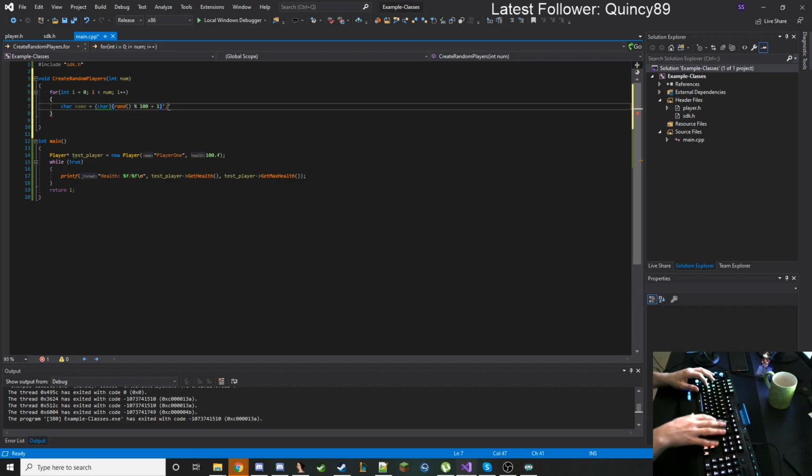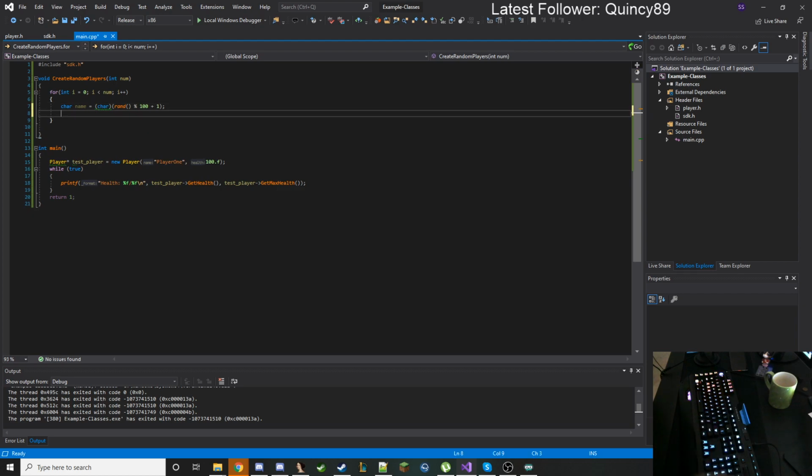That should be fine. That will give us basically just a random character, I think. Alright. Yeah, it'll give us a random character we can pass as the name. And health, we'll make that random by 100, so float health equals.